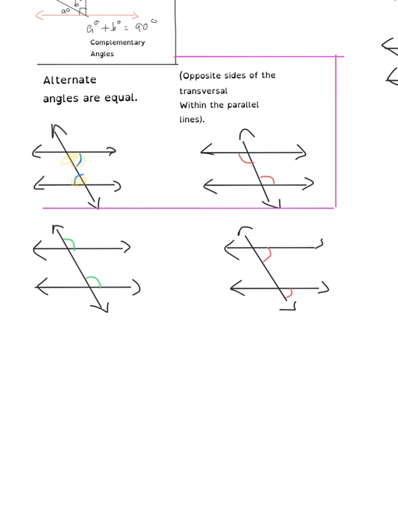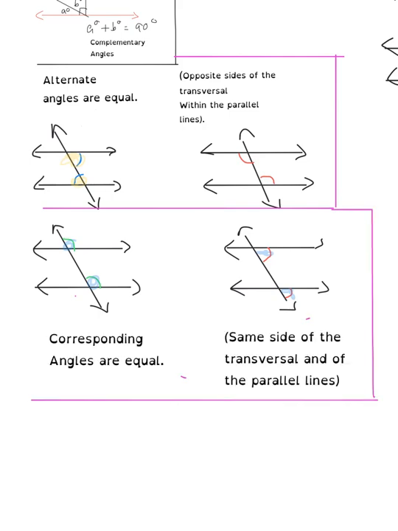So as you'll notice, this one here is on top of the parallel line, and this one's also on top of the parallel line, and they're on the same side of the transversal. So they're on the same side of the parallel lines and also on the same side of the transversal. So these ones are both on top and both on the right hand side. These are both on the bottom and both on the right hand side as well. You could do the same thing if you put them both on the left hand side, but they're corresponding angles. They're in exactly the same position and they are also equal. So that's corresponding angles, also equal.